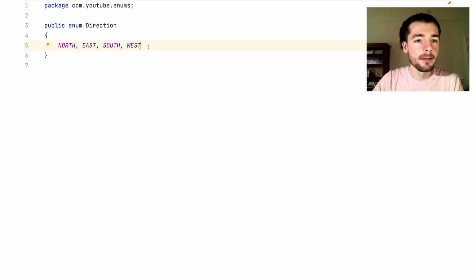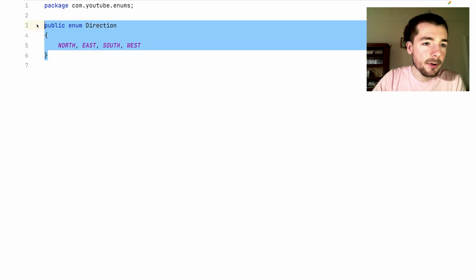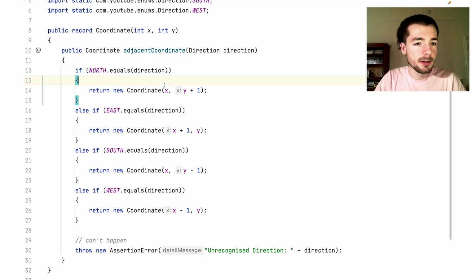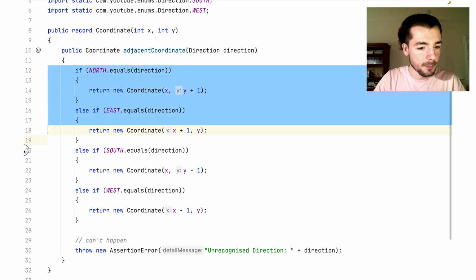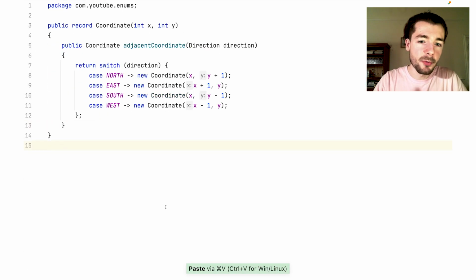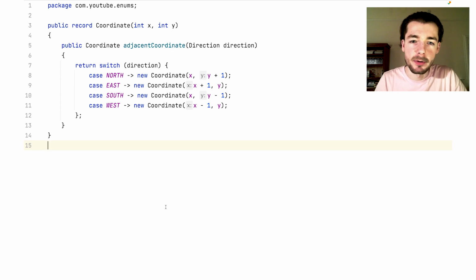Believe it or not, these 4 lines of code do everything that our previous Direction class did, and more. Java implements equals, toString, and hashCode for us. All of our old code still compiles, but we can do better. You can use enums directly inside switch statements, and as of Java 14, switch expressions. We can replace the implementation of adjacent with one that uses a switch expression. This is both more concise and also removes that annoying assertion error that we had to put in before.